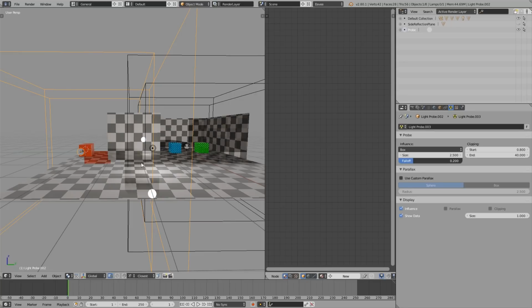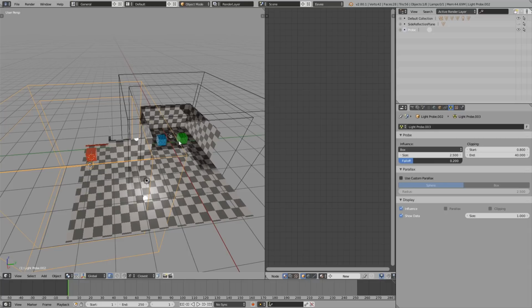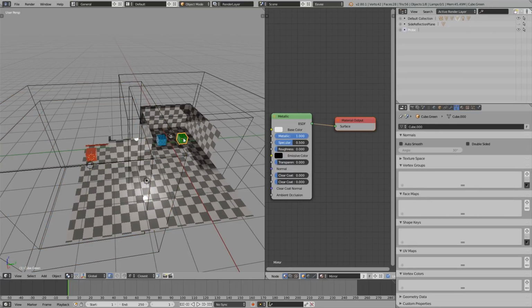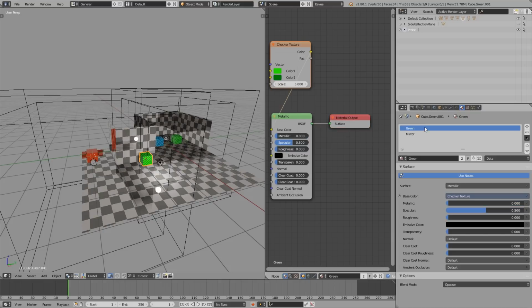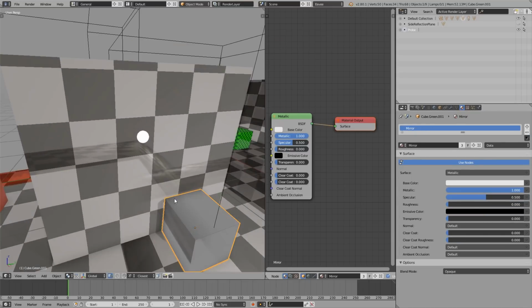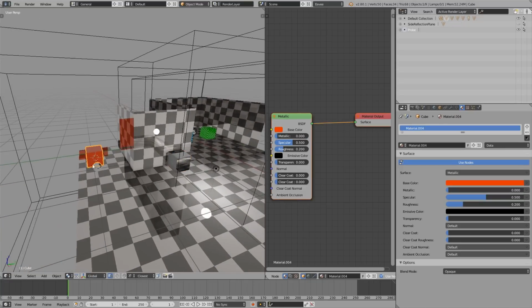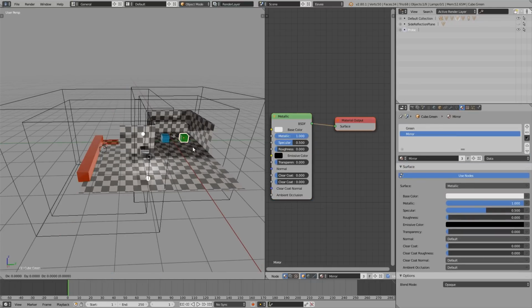So what happens to an object that is in the intersection between two of these reflection cube maps? Let's test that out. Let's grab this green cube, Shift D to duplicate it, and Shift Z to move it in between without moving it up and down. Let's get rid of the green material that it's got. I'm going to select that there and hit the minus button, and then we've got the mirror material on there. I'll grab this red cube over here and stretch it out using the scale tool, so S and then X, and then something similar here, G and then Shift Z, S and then X.